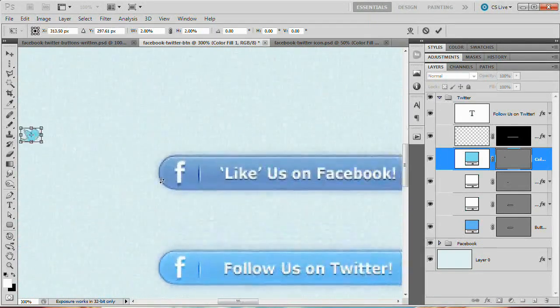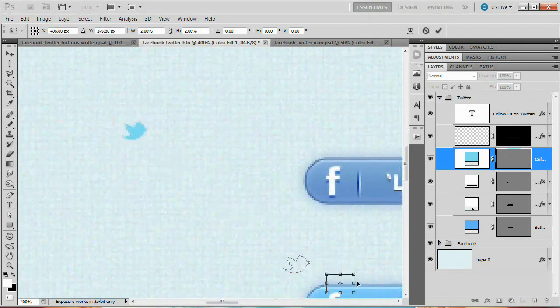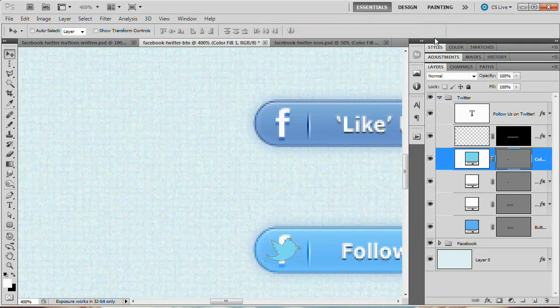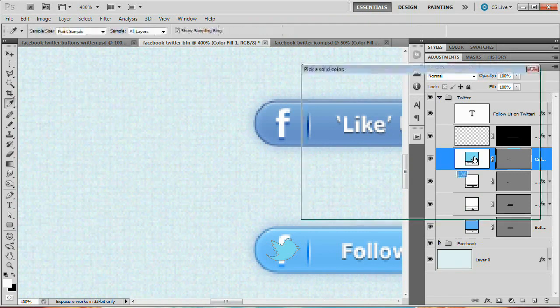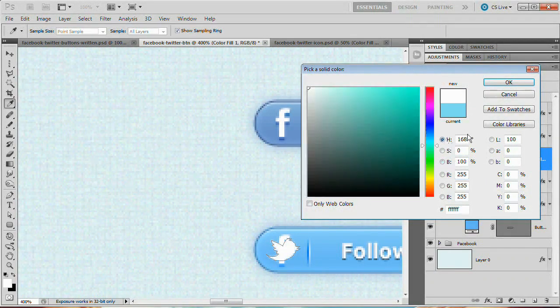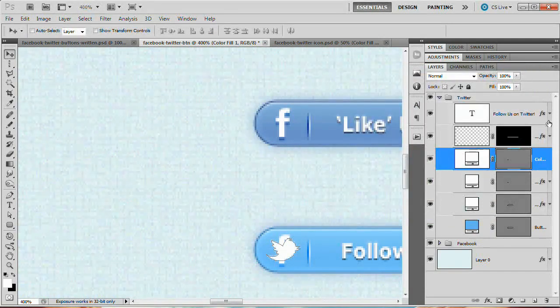And then I'm going to zoom in using Control plus. Bring this guy right down. I actually need to make him a little tiny bit bigger. There we go, just like that. Commit the change. Now he's the light blue. We want to make him white, so we're going to double click the color thumbnail. Drag this down, drag this up. Go to the hue, select the hue, and then just drag it all the way to the top left corner. You'll have white. Go ahead and hit OK.